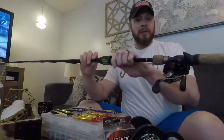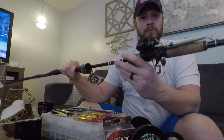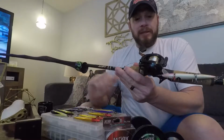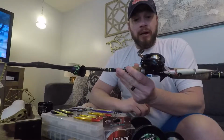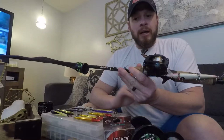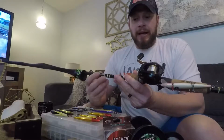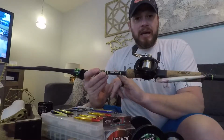So a little bit about my setup here really quick. I have one ready to go for some upcoming tournaments next weekend. This is one of my favorite setups for stick baits. This is a Lew's Tournament MB, 6.8 to 1. Also have 7 to 1 in this. This is an extremely economical reel. Retails for $139.99. This is an Enigma HPT high performance titanium.